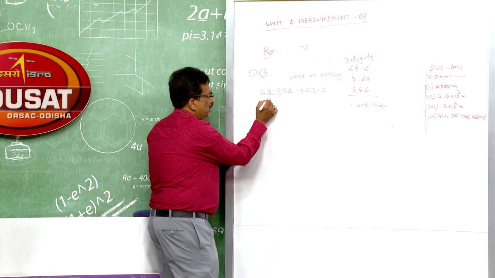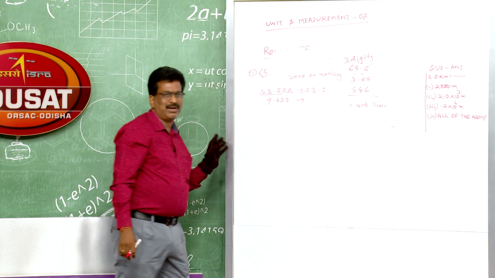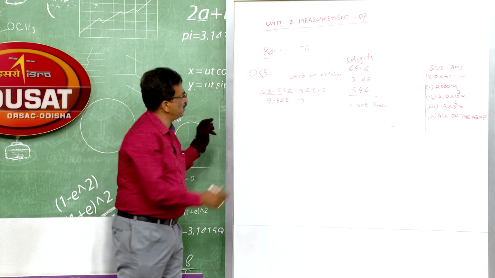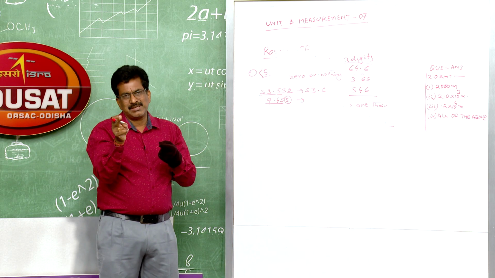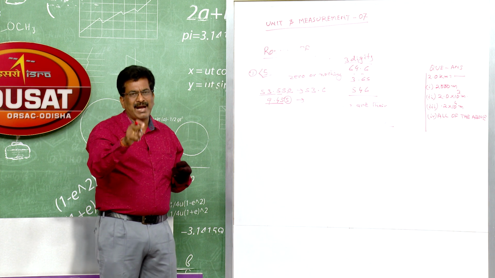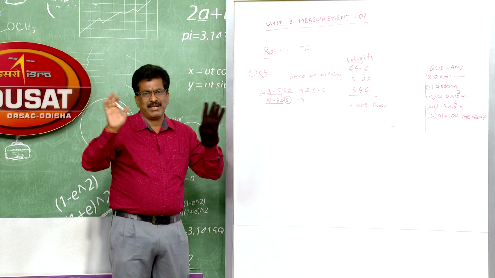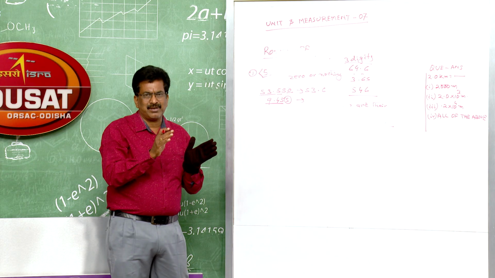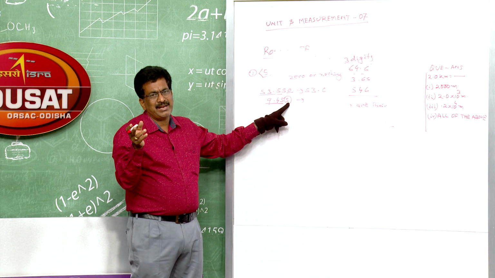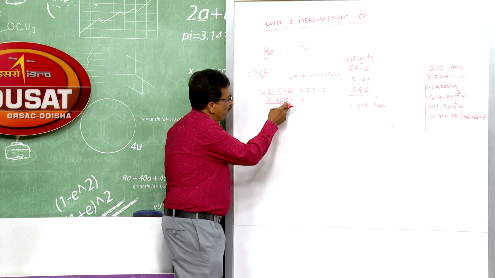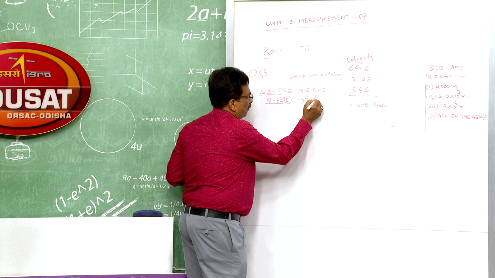Are you clear? Suppose it is 9.455. What will happen for this one? For the 3 significant figures up to this, then it is the 5. If it is 5, there are 2 cases: either it is non-zero, or it has 0 or nothing. You see, after 5 nothing is there. If it has 0 or nothing, the last remaining digit will be increased. The last one is 5, so increased means that is 9.46.